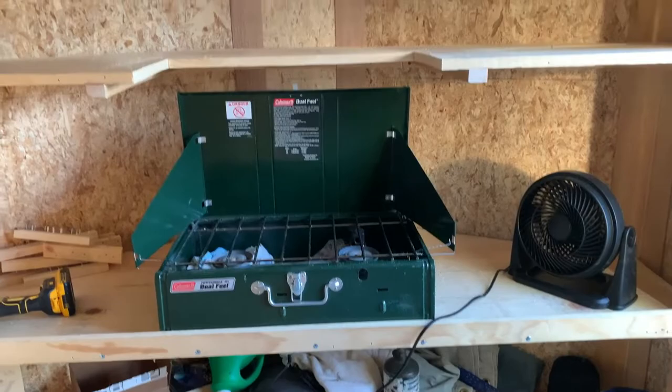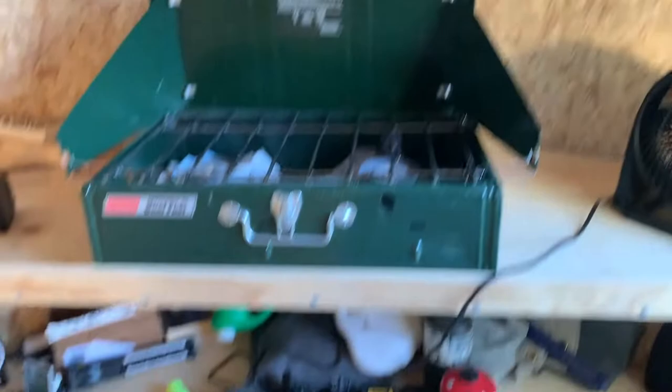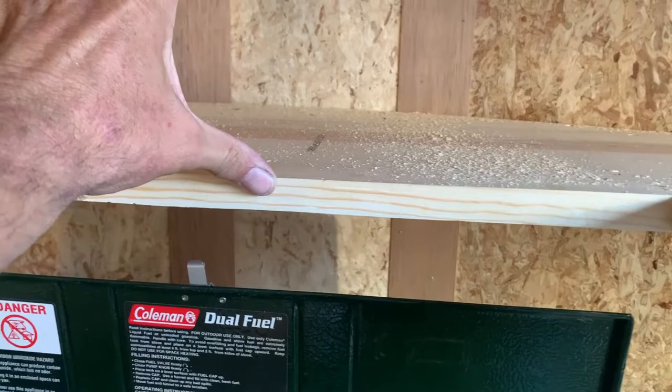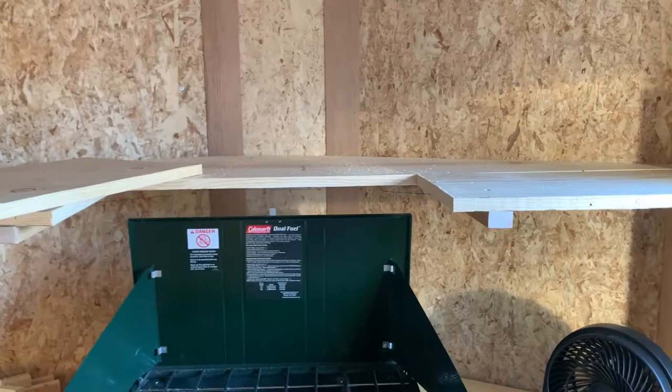Not sure what to use as a stop across here. I was going to use the whole board, but I think it's too tall. So I have this chunk of board right here that I cut out of there, and I could cut that maybe in half and put half of it up here, 5.5 inches or something, and then the other two pieces 5.5 inches up on either side perhaps. And then this shorter material on the front, like the other shelves.